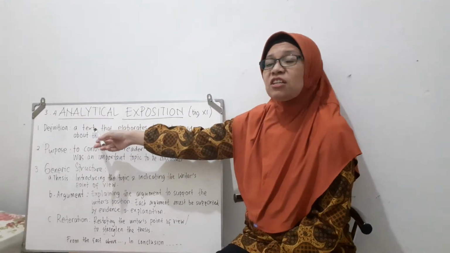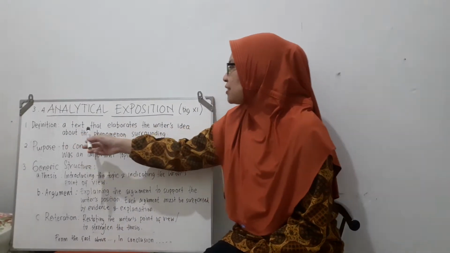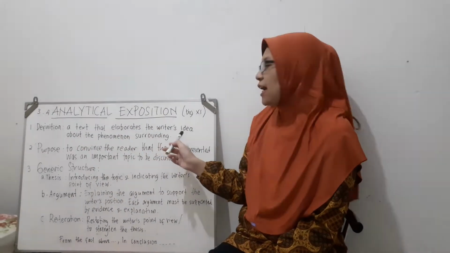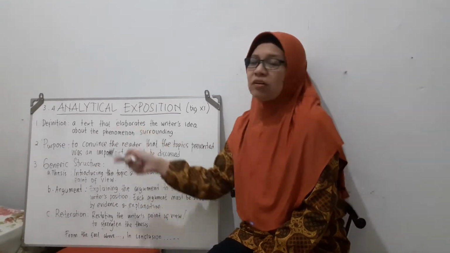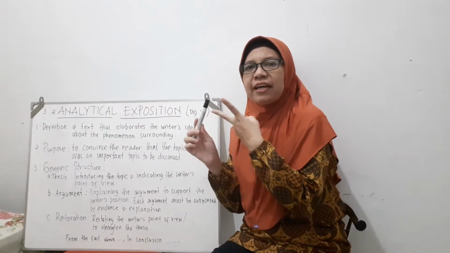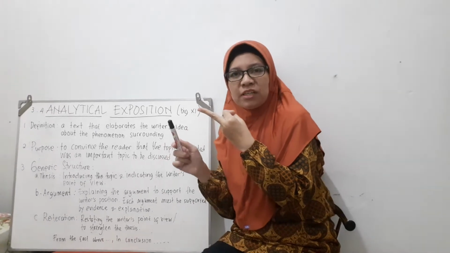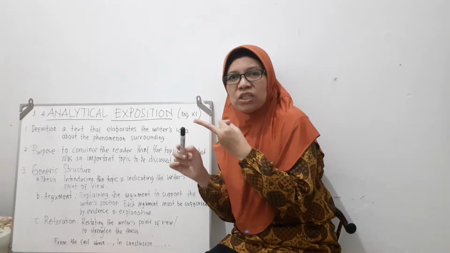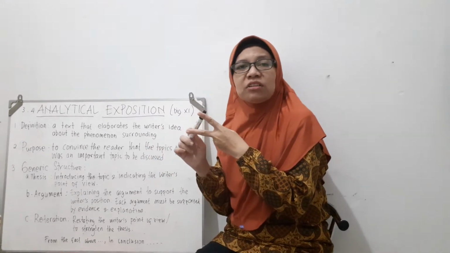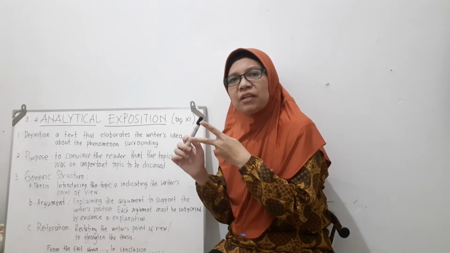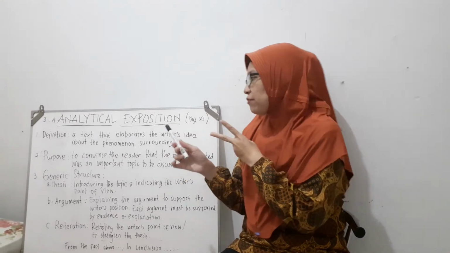What is the definition of analytical exposition? Analytical exposition is a text that elaborates the writer's idea about the surrounding phenomenon. The phenomenon surrounding, there are two: social and natural phenomenon. Can you give me an example of social phenomenon? Yes, bullying at school is a kind of social phenomenon. And then natural phenomenon, can you give me one example? Yes, earthquake. Earthquake is also called a natural phenomenon.